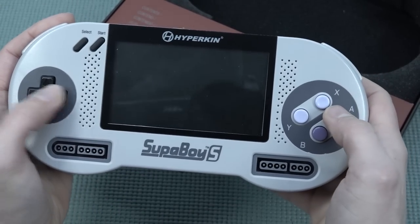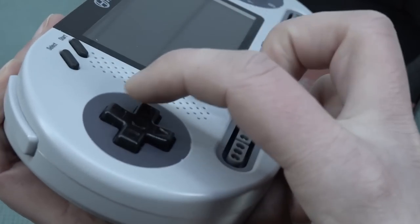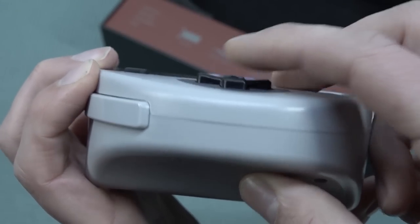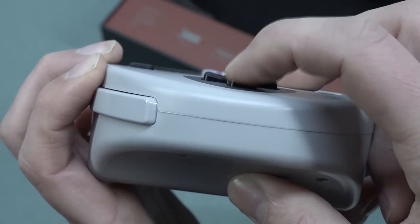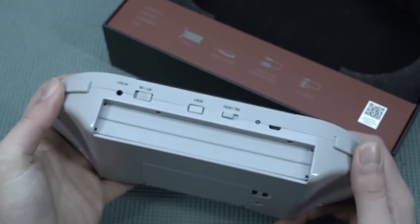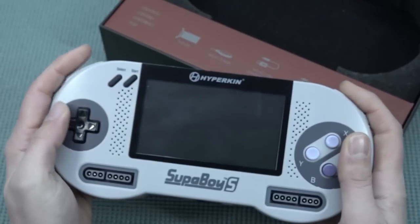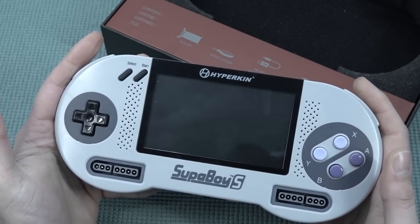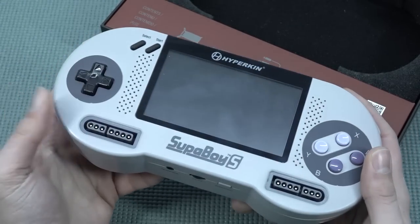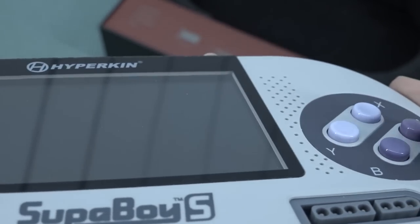I already mentioned this thing is quite beefy, and the D-pad, I'm going to be honest, I am not the biggest fan of the way it looks, the curve on it. I must say it is super comfortable to play, but the click, you can even hear it, is really bad in my opinion. The shoulder buttons have been placed fairly well, so you can reach them super easily, like on an original Super NES controller. The A, B, X, and Y buttons feel very nice, way better than the D-pad. I also like that they made the decision to give them different heights.